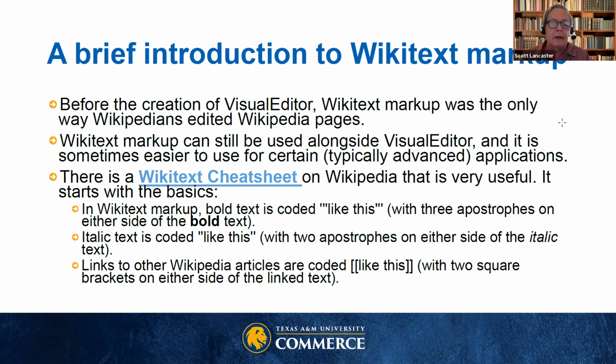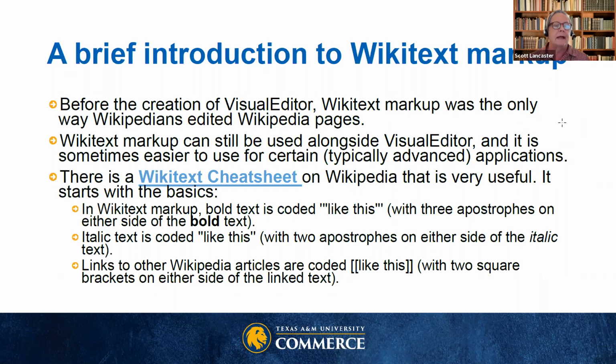That's the simple way to edit a page. Looking at the Wikitext markup, which is the original way of editing Wikipedia before Visual Editor, it can still be used, and there's actually a cheat sheet that you can find. And at the end, I'll show you the resources that are in Wikipedia.